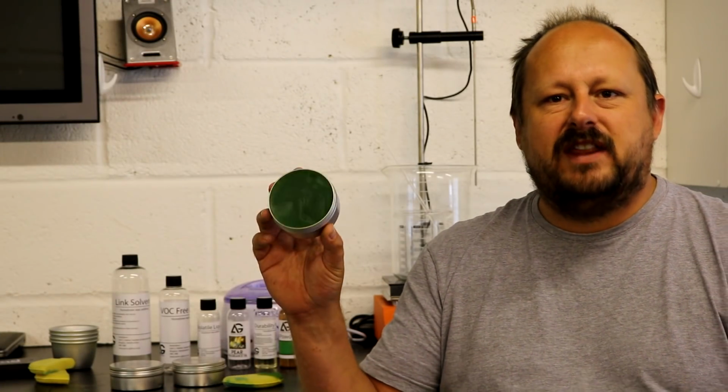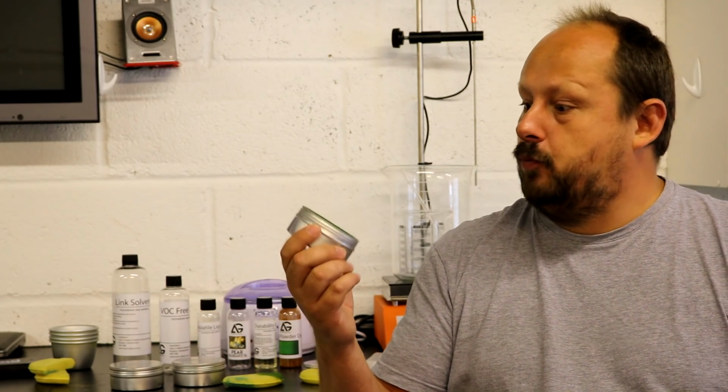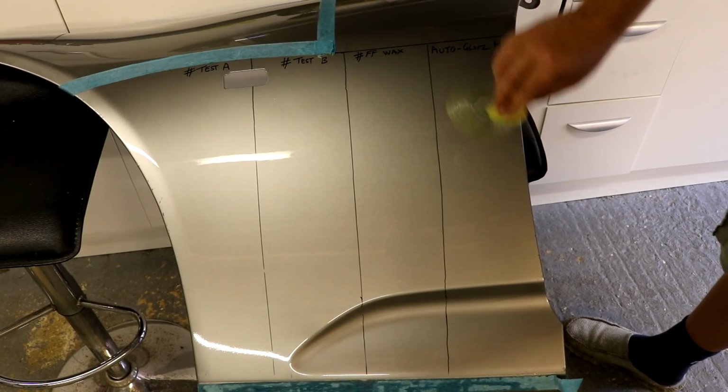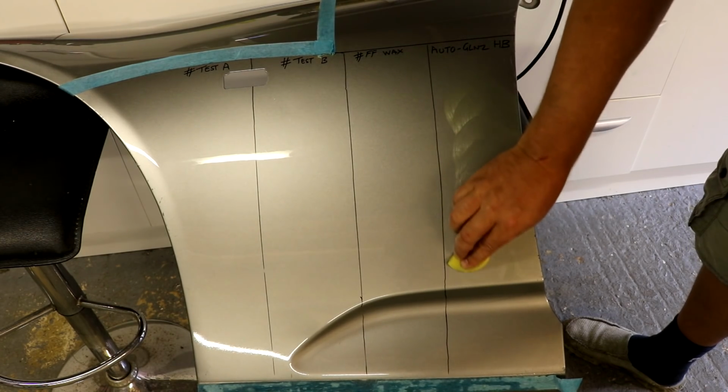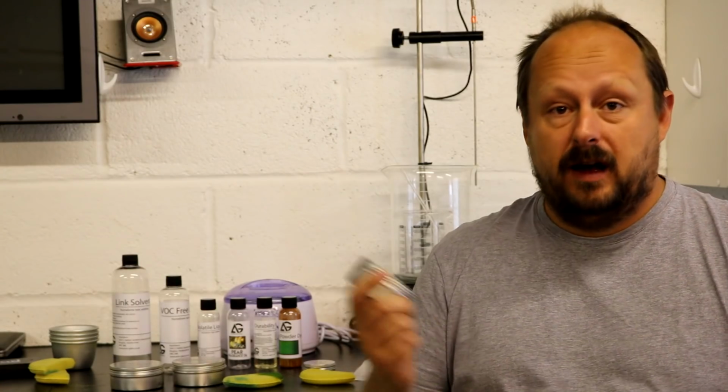So it's now the next day and my wax is fully cured, no problems with it. It's hardened up a little bit since yesterday as well, which is nice. So it's about the right consistency, this wax, nice and slippy. I've had to play around with it.